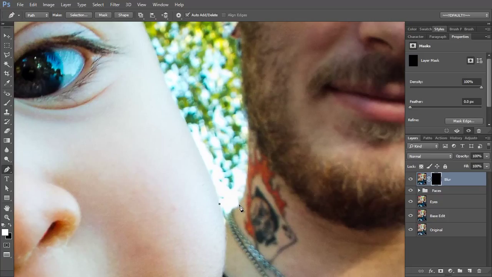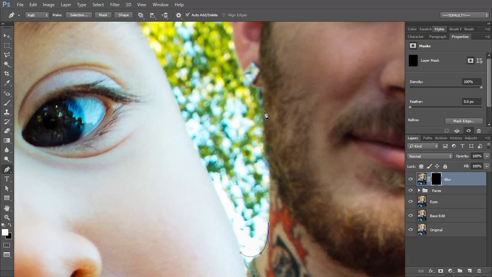To use this tool, you just create anchor points, and then you can create another anchor point by clicking and holding. You can create this arc. If you just click once, you'll just get a straight line. So you click and hold and then drag your bars to make the arc, and just try to line it up and make it look like a clean arc, no jagged lines.